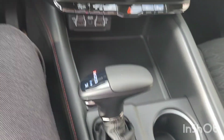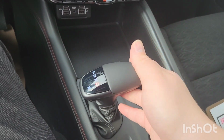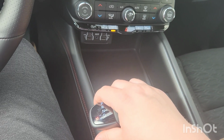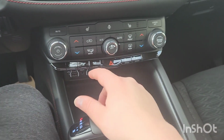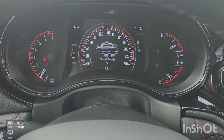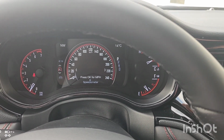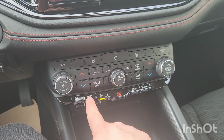And this one also comes with the paddle shifters on here. You can also change it on here, and you put it, and you pull it down, slap it over into manual. Then to go up a gear, you pull this, go down a gear, you push that, pop it back into regular park. And you also got your sport mode here. Turn your sport mode on. You want to go for a race or something, I don't recommend it, but you got the sport mode. And then when your sport mode is on, it automatically turns your eco off.